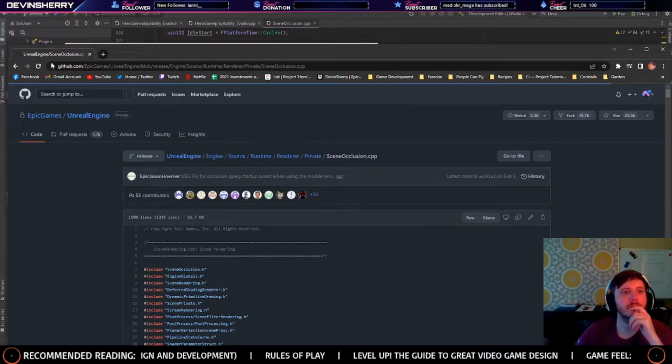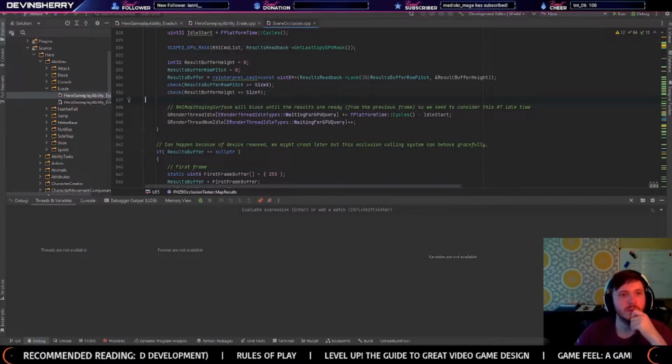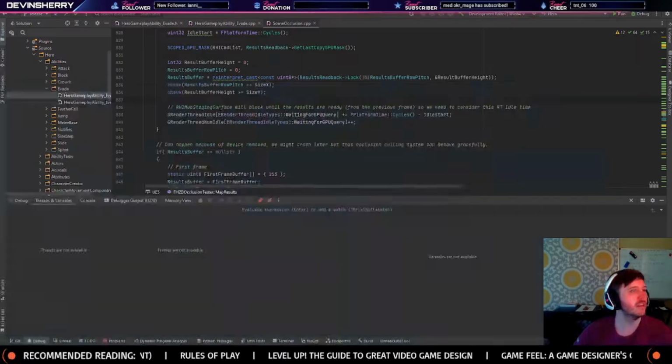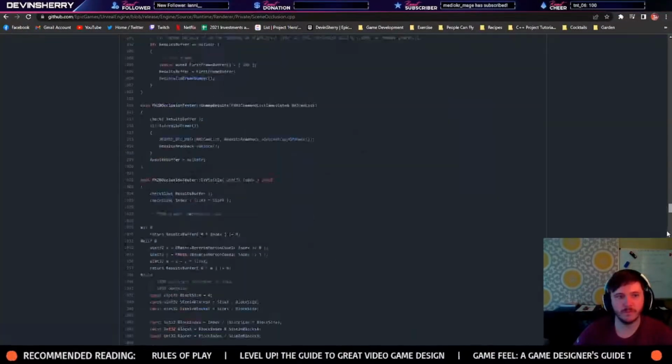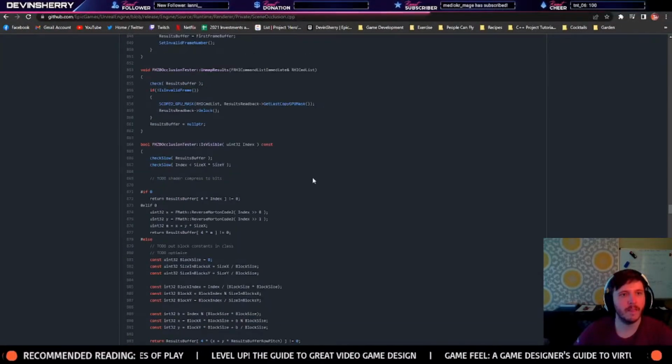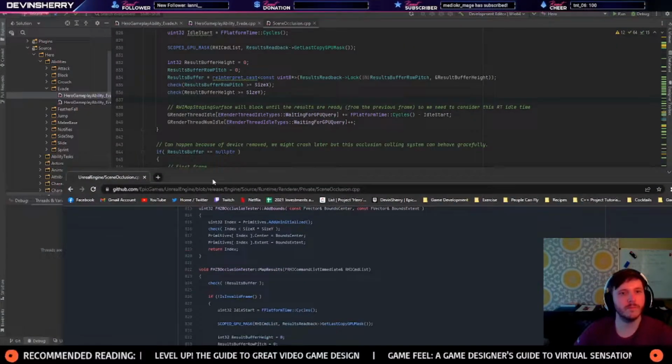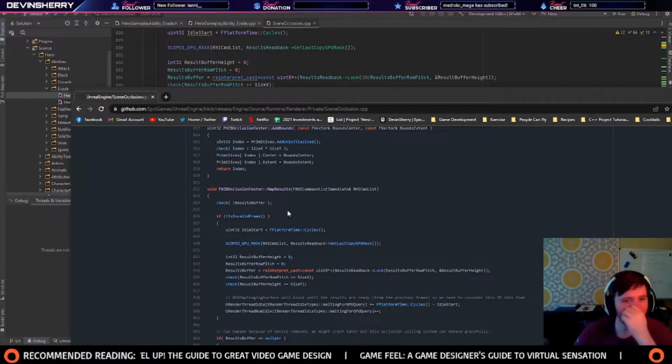Scene occlusion. Text for occlusion query software assert when using renderer. All right, let's see what the diff is here. So we're looking at line 835. Okay, at least these are numbered. So this function is still the same.